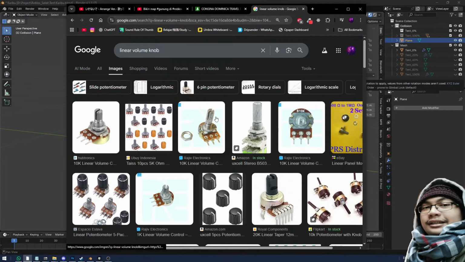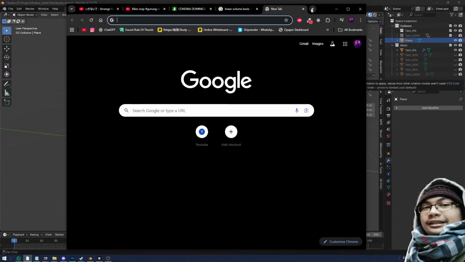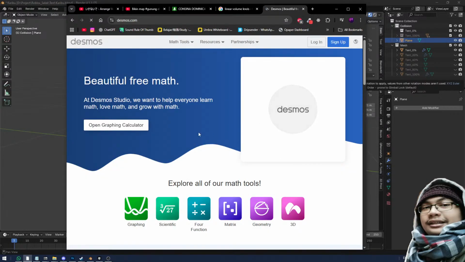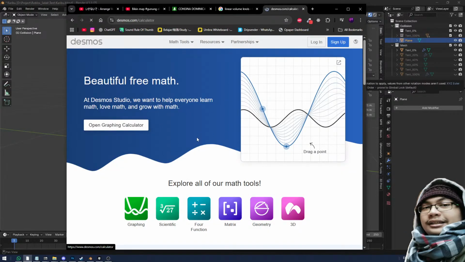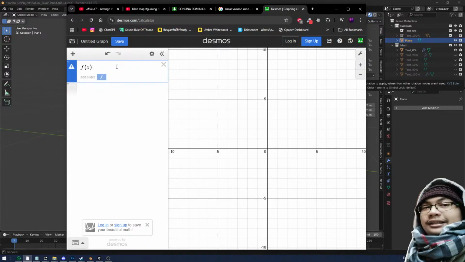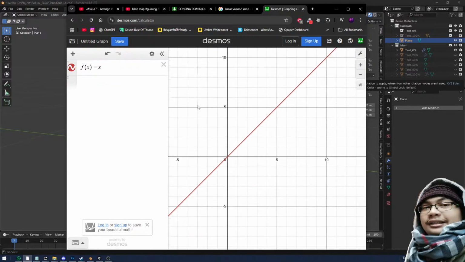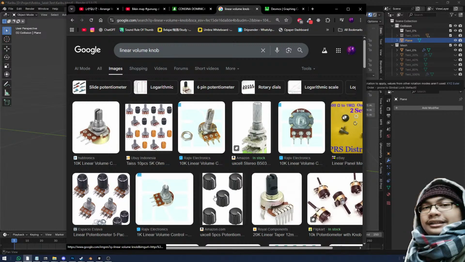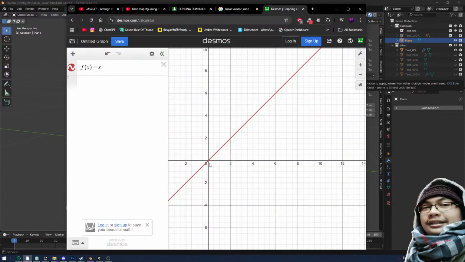For a linear volume knob, let's go back to Desmos, I guess. f(x) equals x. So this one is linear. Basically when the knob is on 0, it's going to be on 0, right? And whenever it's on a 10, it's going to be on a 10.